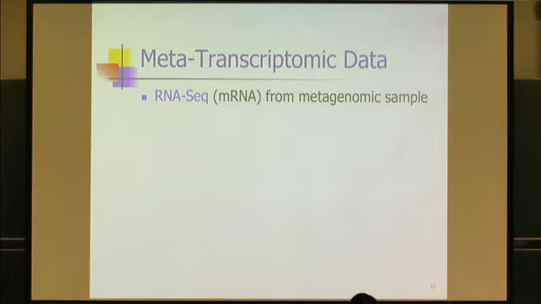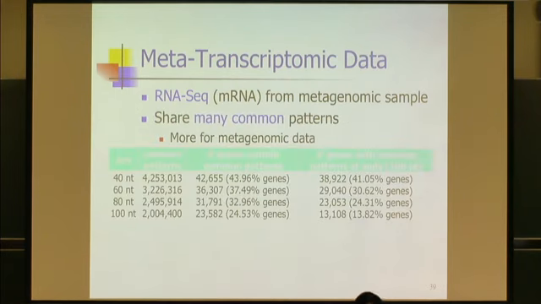And now let me give you some examples from the metagenomic data. Now this is only from a single species. But when you look at metagenomic, you can see that if we are talking about a length of 40, then 44% of the genes have the common pattern, and many of them are at the end too. 41% are common at the end, and as you go up with this length, it will be lower, but still quite a lot.